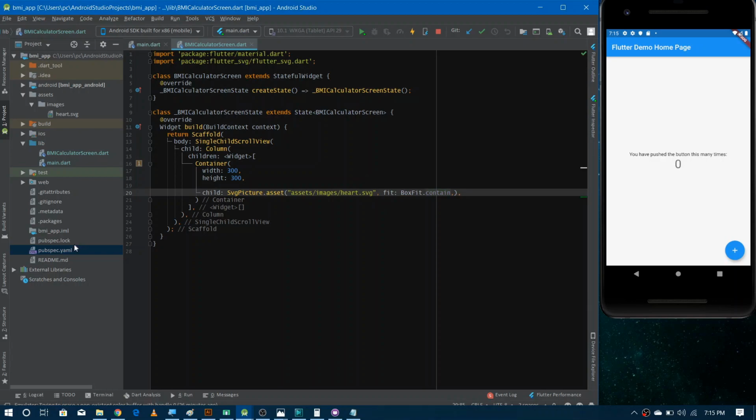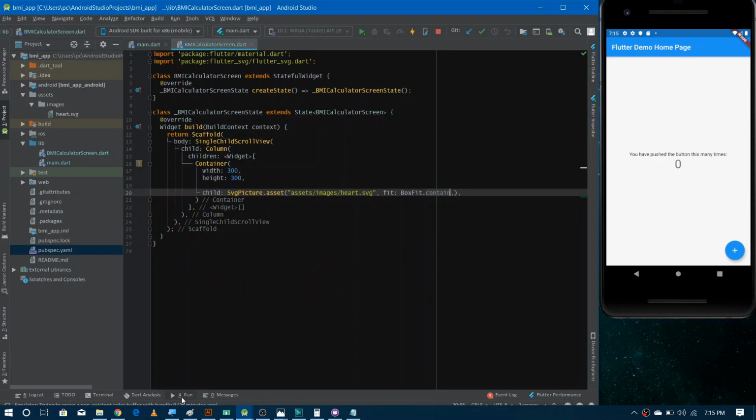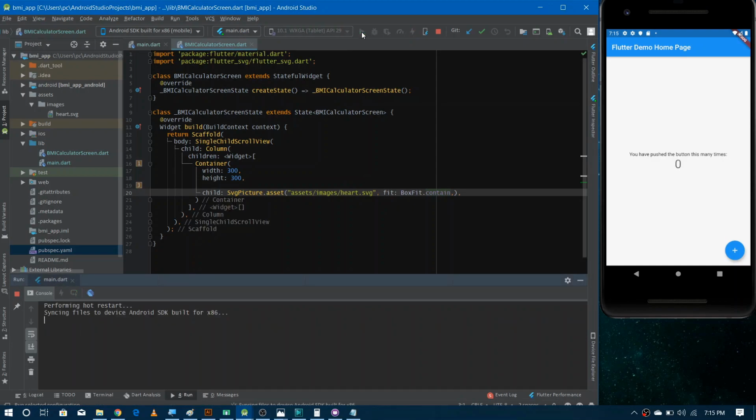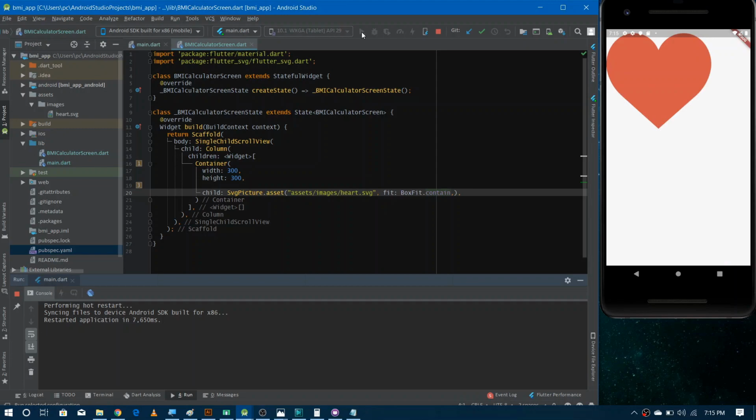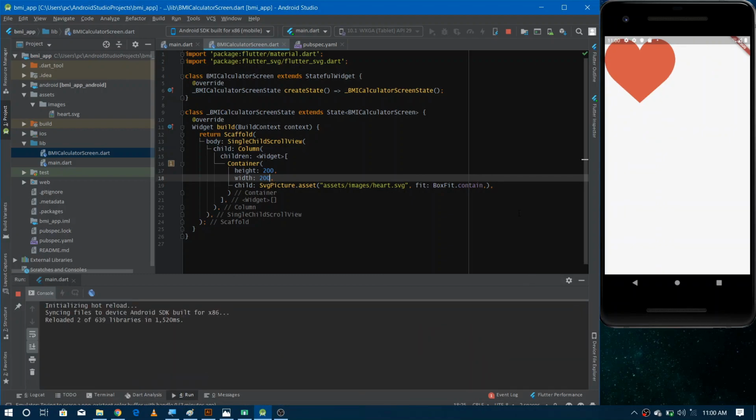And now there's one more thing that you must do. In the pubspec.yml file, you need to define this folder, or you need to give the reference of this images folder that's inside the assets. So you can give assets/images, and if you have done this, then you are good to use the image. So let's run this. So now you can see the image, but I think we need to make it a bit smaller. I can use here 200 by 200. And now if I refresh it, so now it's a better size.